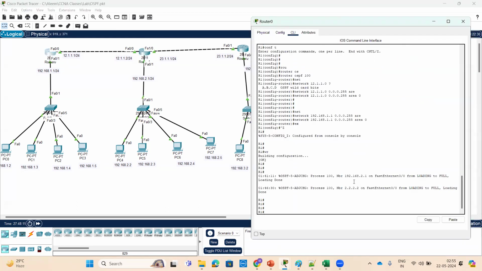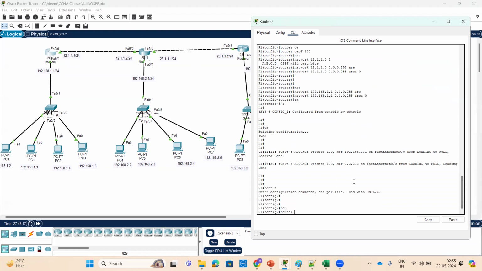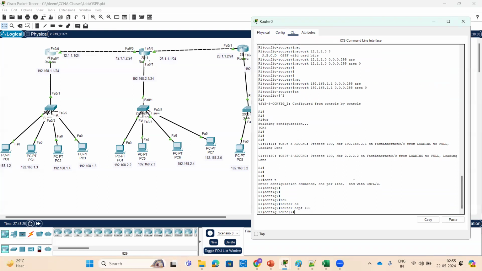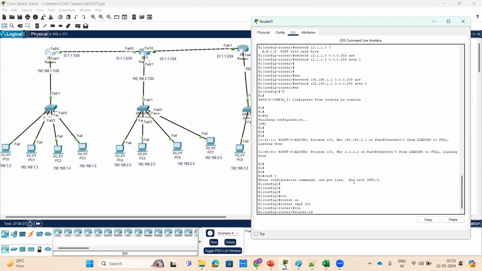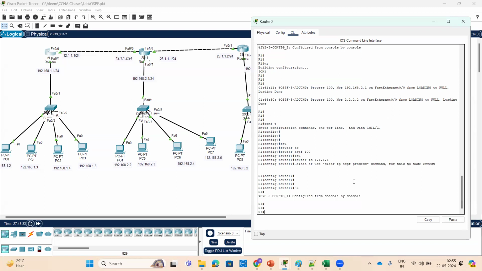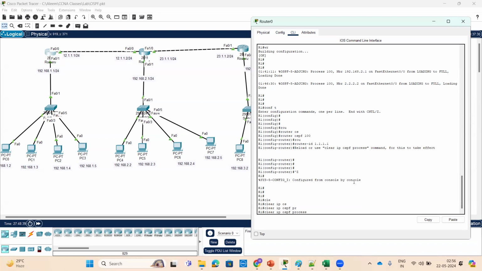I'll configure: config T, router OSPF 100, router ID 1.1.1.1, clear IP OSPF process.